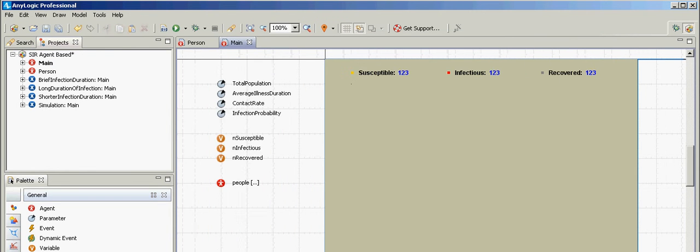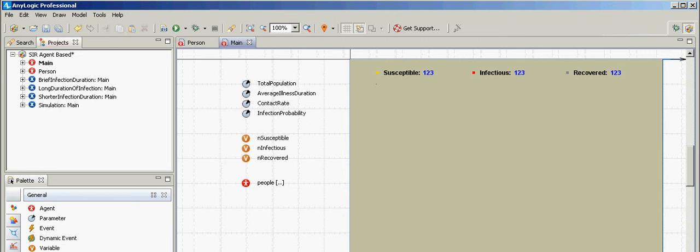So here we have a population indicated here with this depiction of people, and there's some parameters associated with this model, some encoding of our assumptions that we want to make about this model involving what size the population should be, the average illness duration, the contact rate, and the infection probability given contact.